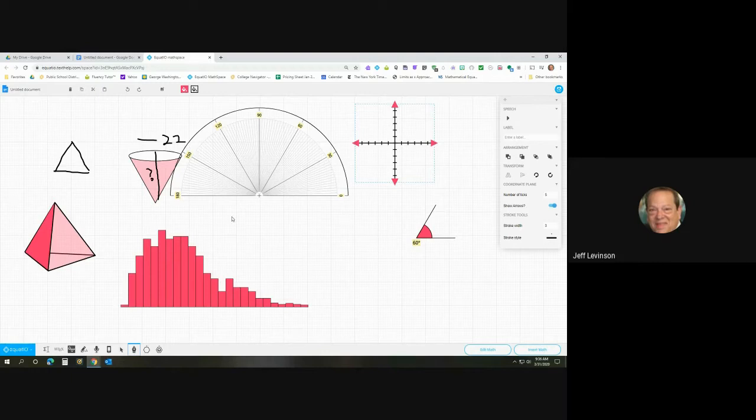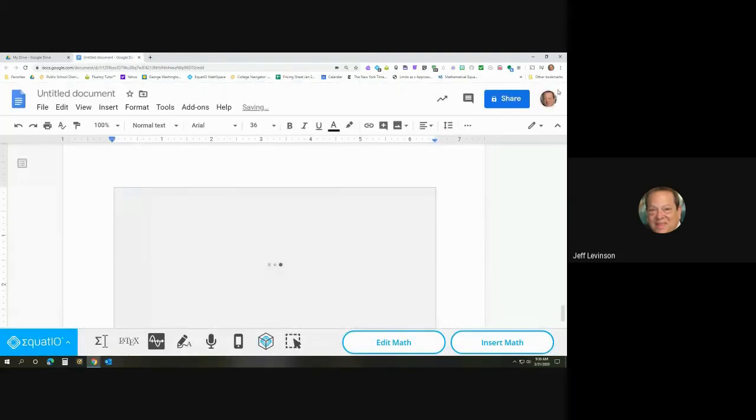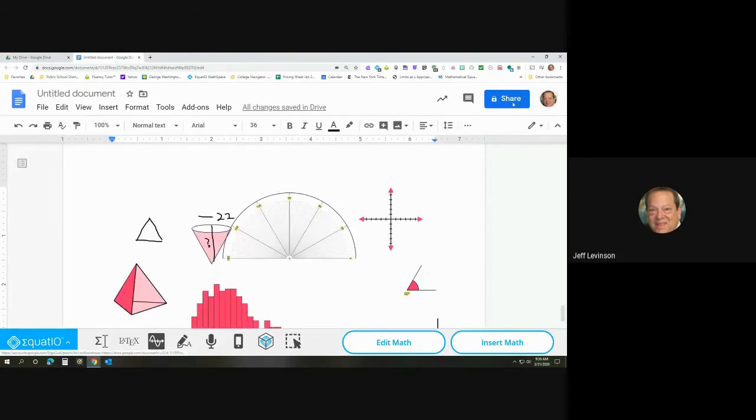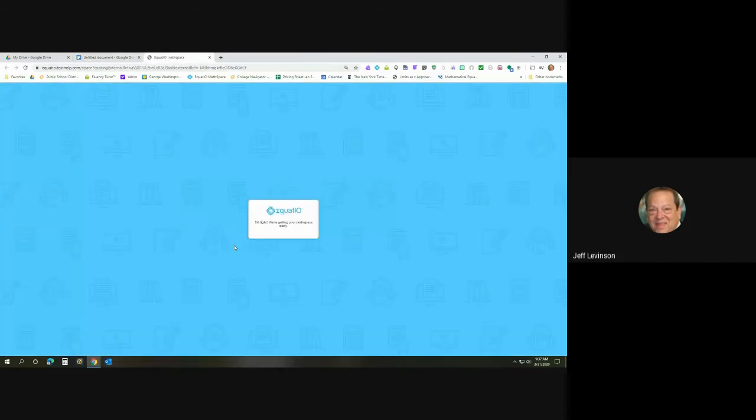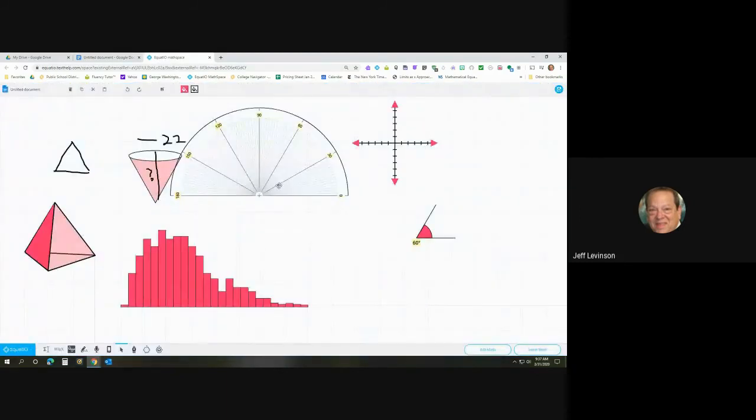So you've got this problem. Watch what happens. I'm going to click this blue button, and it's going to put whatever I have here back into that Google Doc, slide, or form. So obviously in this case, I was just demonstrating a bunch of different things, but pretend we just had that cone and they had to solve for the question mark. So when they get the test, if you will, from you in this form, slide, or doc, they can then edit that image. It'll take them back to that free-form environment so they can solve it for you.